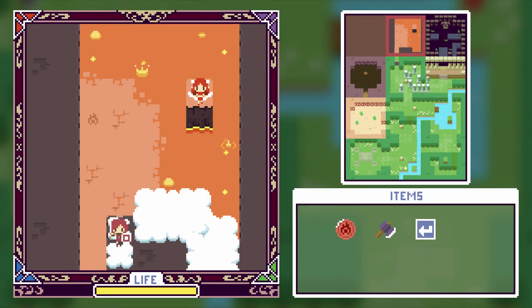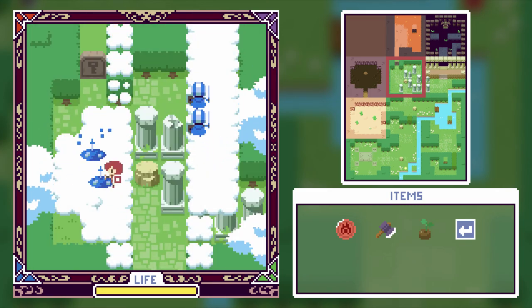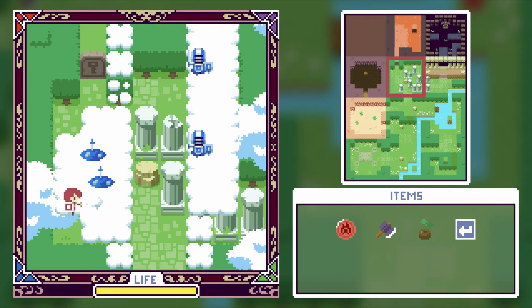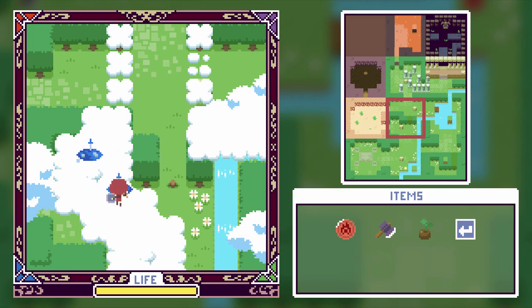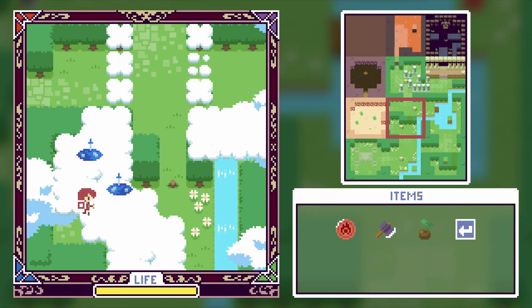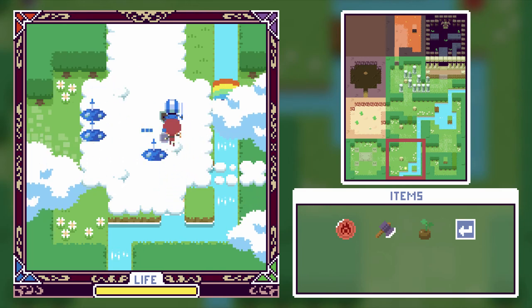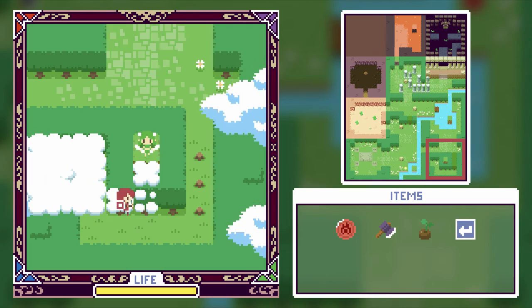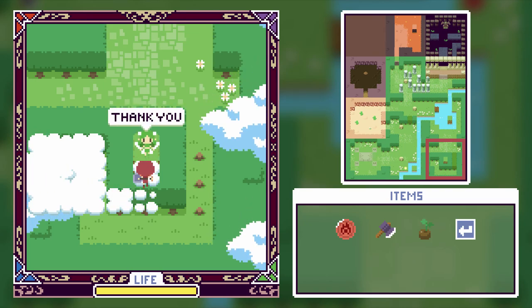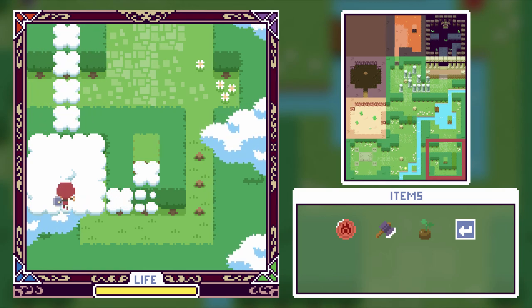Hello, Fire Fairy. Can I get to you? No, I'm still in the clouds. Just need to get back down. Well, I got a seed. I'll probably plant that somewhere. Have a seed party. I'm not sure what the point of enemies in this game is, honestly. Green Fairy! Thank you! You're welcome, Green Fairy. Some more clouds, let's go.